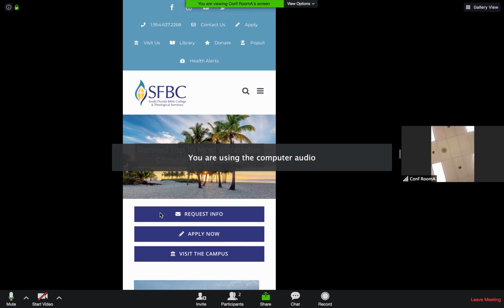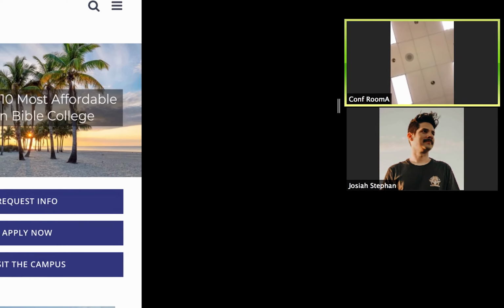Whenever your question's answered, you can click lower your hand and it will go away. That's one clear option. So I'll raise the hand again, and as you can see, it's also over here. I can lower the hand via here. In addition, I can turn my video on, unmute my audio, and I can do a few other things as well via here in addition to over here. That's pretty much the participants.